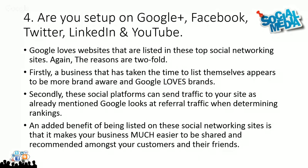Again, it makes it easier for people to share your business, and share links, Facebook and Google Plus. And I love Facebook for that reason. You can share your business and have other people share it, and Google sees all this referral traffic. I do it on my own website, and when you share a link, if you have your analytics set up, you can see those spikes in traffic going to your website. And then you get more time on site, more visitors. So that's a really good thing.